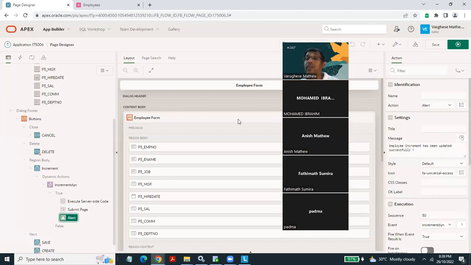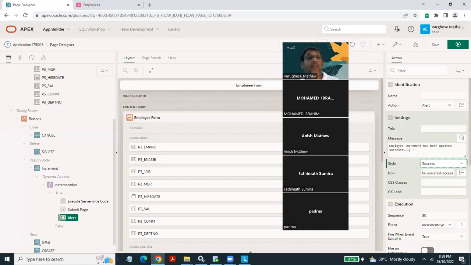Third, what we have done is we have changed the action to alert. So here you need to change to alert. Then I told you, if you want some warning or success or something, you can change it. This is basically the style of the messages appearing on the screen.